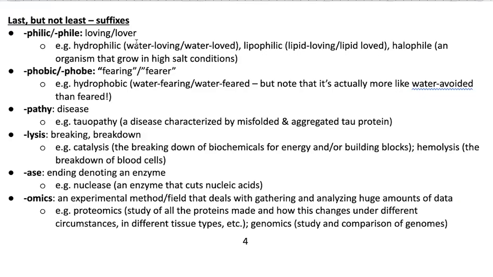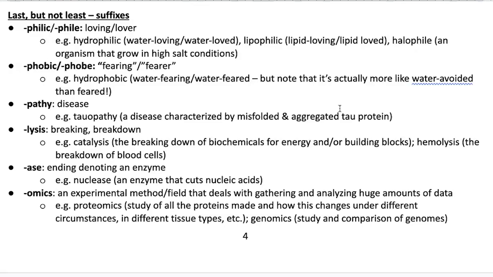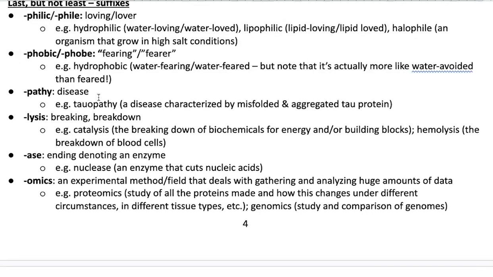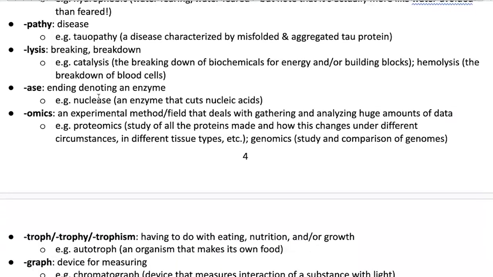And it's kind of the opposite: phobic or phobe. That means fearing or fearer. Something that's hydrophobic, the word sounds like it should mean water fearing or water feared, but more it's that the water avoids it because of the hydrophobic effect, and water wants to hang out with itself more than those other things. But we're not getting to that here. Phobic, phobe, you think fearing, fearer. Pathy means disease, so a tauopathy is a disease that's characterized by misfolded and aggregated tau protein.